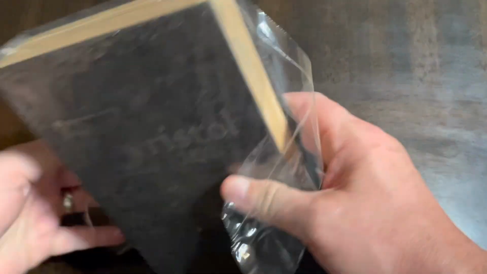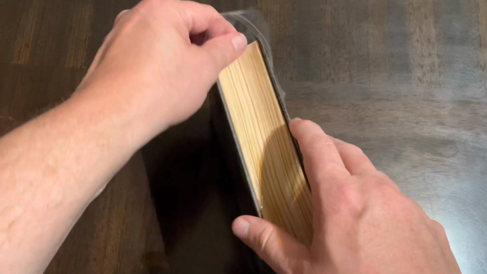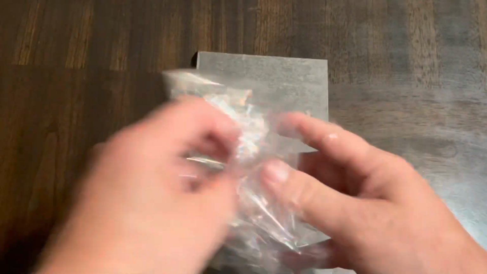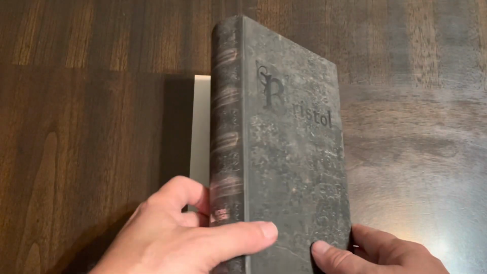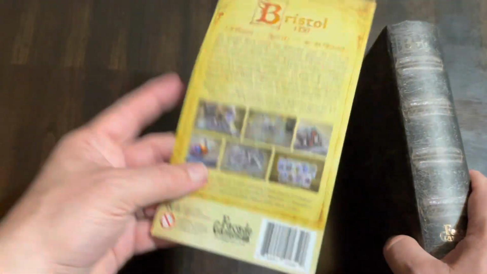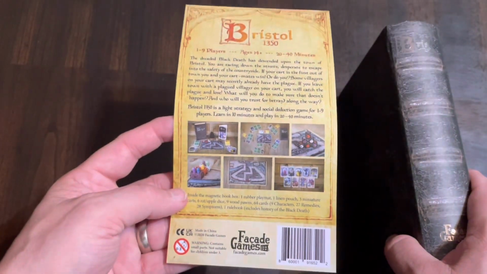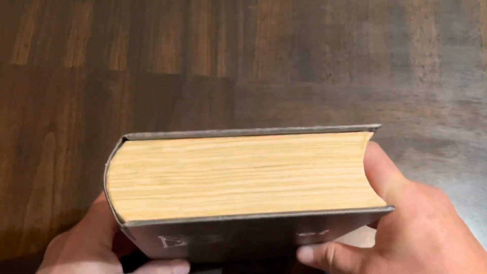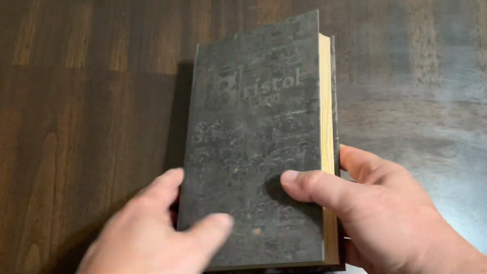As I said, I like the fact that it plays solo, but as you see there, it plays up to 9 people. So this really is more of a social deduction game, and it plays better with the more players. There's the little back cover sheet there that comes with it. And then you got this kind of a book type packaging here.